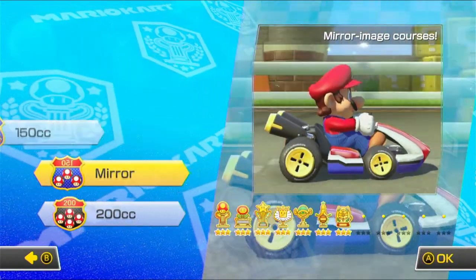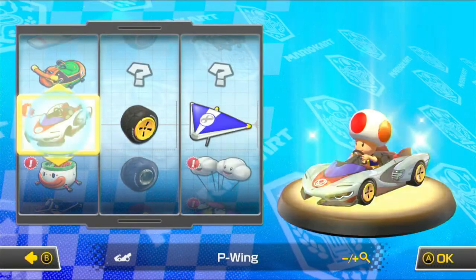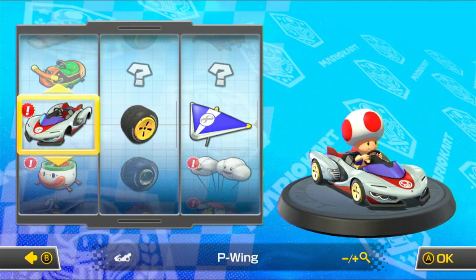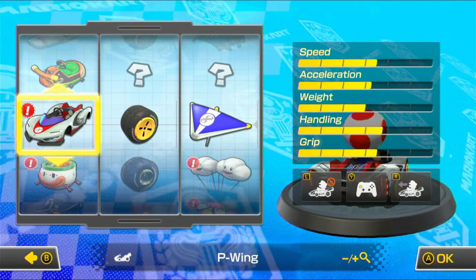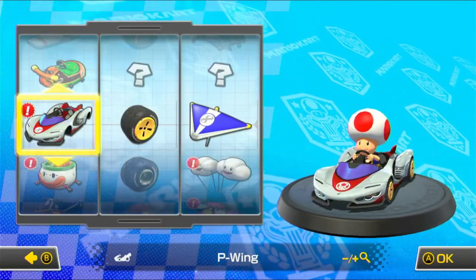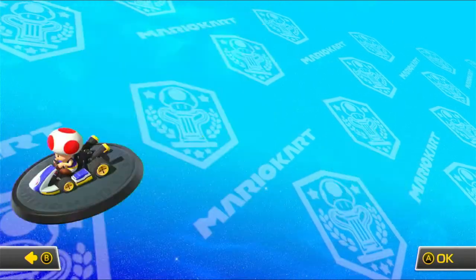Normally do. And we're getting close to the end of Mirror now, so let's use Toad. And we've unlocked the P-Wing, which looks really cool. Very well balanced with Toad. Everything's about the same on it. But anyway, let's actually switch back to the regular kart.